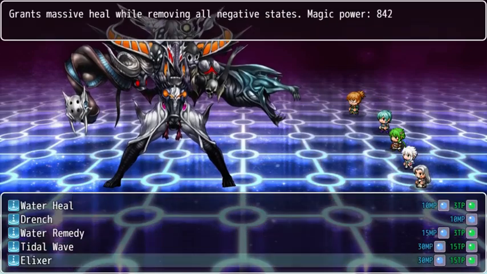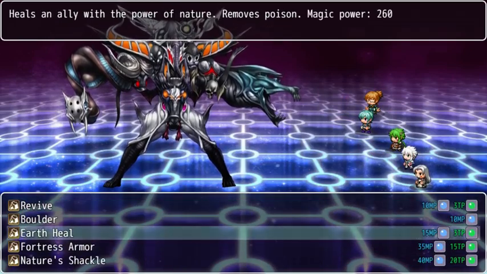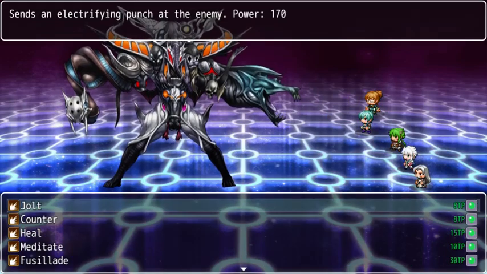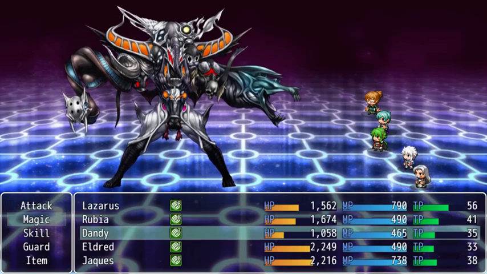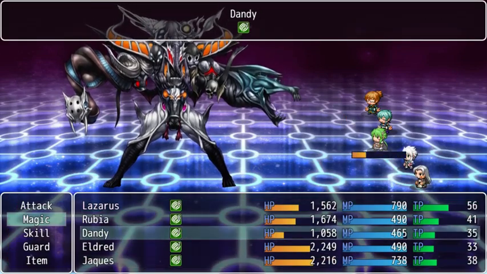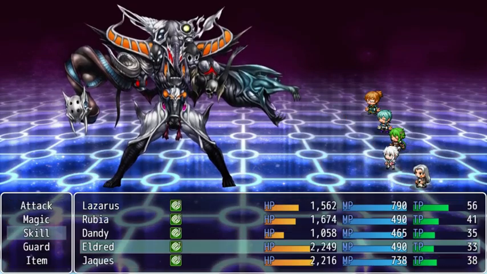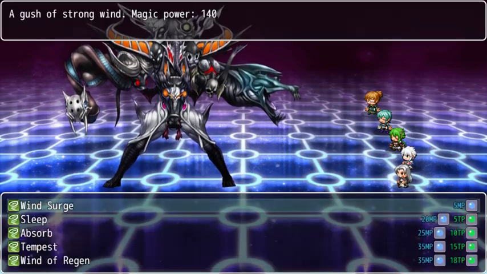Alright, I'm just gonna use Elixir on you. Counter... You do have a lot of special moves, or physical attacks. Wait, no. Honestly, dare I say, this might be a good fight to use a Contract of Revival. You don't have any moves like that. And Wind of Regen.